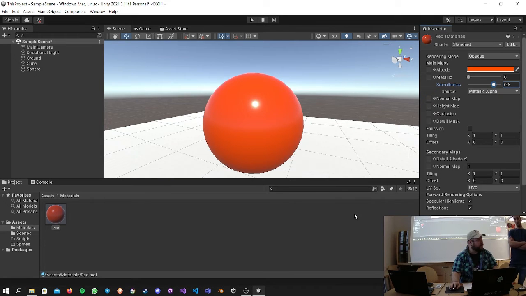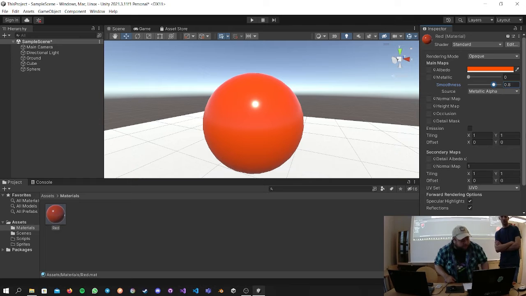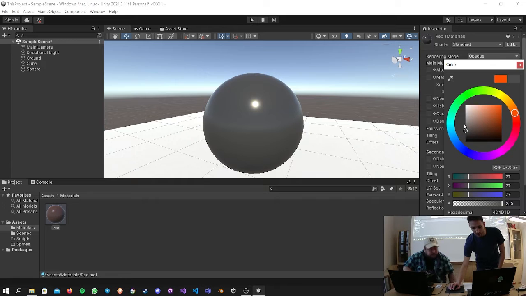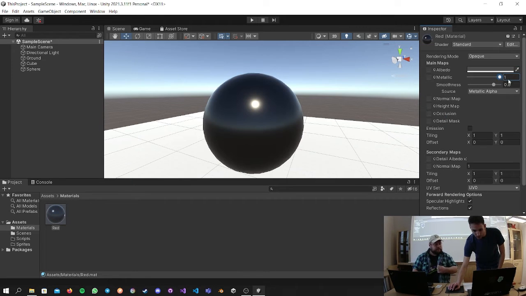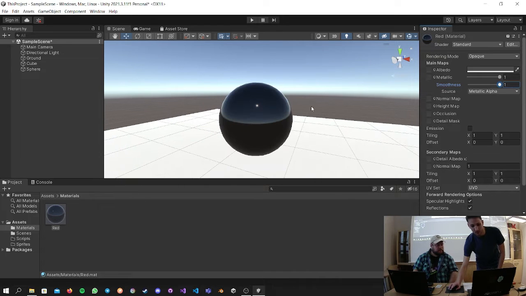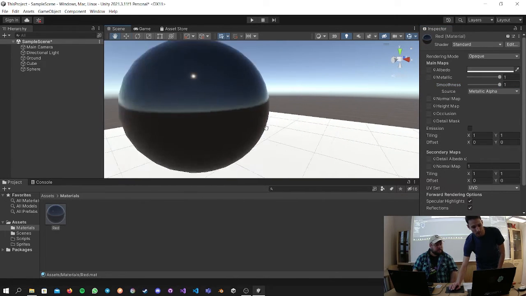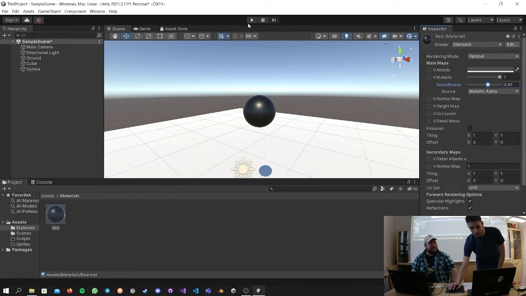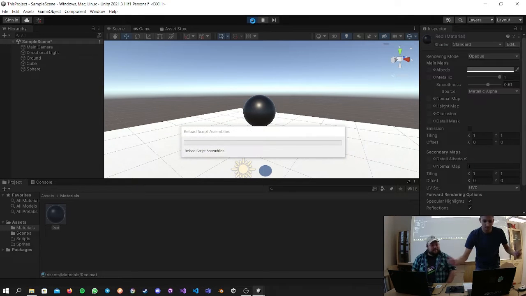So with our material parameters, we have a lot of effect on how the material looks. You will always find yourself playing around with these properties to see what better fits the object you created. For example, if you want an object to look metallic, you would take something kind of gray and put the metallic value high, but not too high on the smoothness, because if it is very high, it will be like a mirror, like you see here. This would look like a cue ball for when you're playing pool billiards.